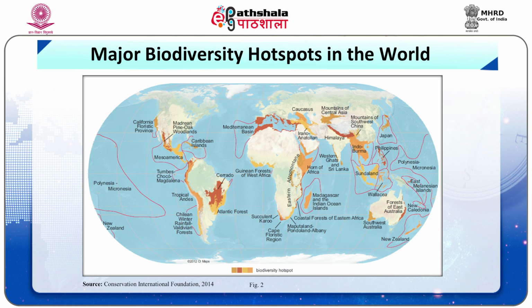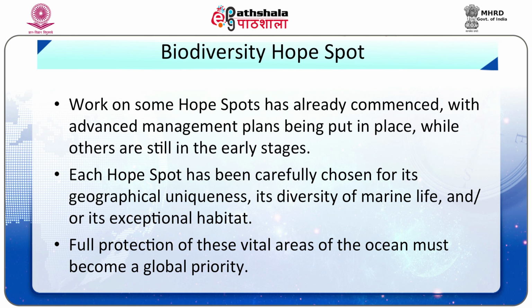Now, biodiversity hope spots. A hope spot is an area of ocean that is under special protection because of its wildlife and significant underwater habitat. Since they are places where human activities and impacts will be minimized, the unique and vital ecosystems within the hope spots will have a chance to recover and to flourish. Work on some hope spots has already commenced, with advanced management plans being put in place, while others are still in the early stages. Each hope spot has been carefully chosen for its geographical uniqueness, its diversity of marine life and its exceptional habitat. Full protection of these vital areas of the ocean must become a global priority.